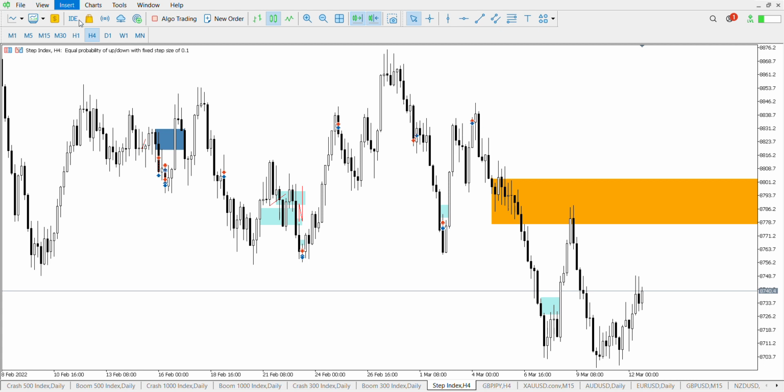I'll be careful to see what happens here. If this zone pushes it down, then it should continue to drop. But if there's a major push up, especially above this area, any retest around there should give us a massive push up. Yeah, I'll go for that. So that's basically what I'm expecting next week for Crash and Boom and Step Index.